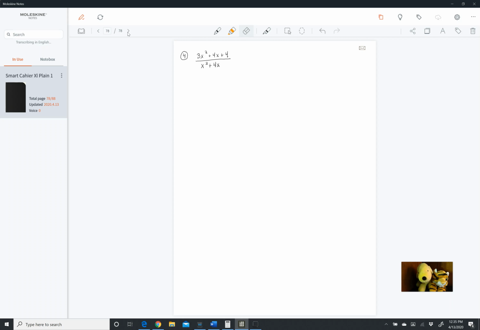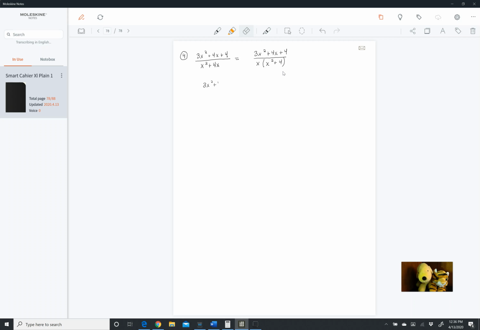So first thing that we do is we factor. So we have 3x squared plus 4x plus 4. And if we factor, we wind up with x times x squared plus 4. So we were able to factor out an x. X is in common for both of these terms. And because we can factor out an x, we have x times x squared plus 4, but x squared plus 4 is not factorable. Right? This is a sum of squares, it's not a difference. So we can't factor this any further. So we have two fractions, so I'll rewrite this here.